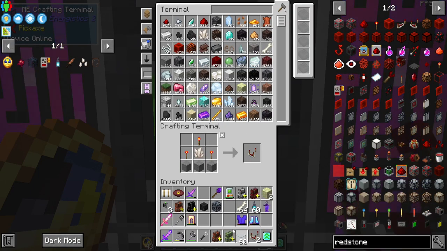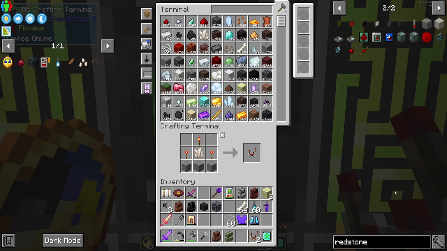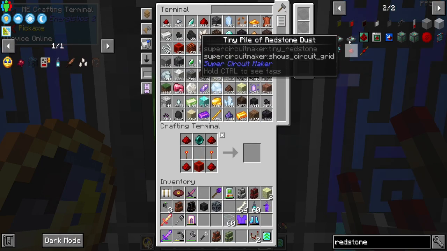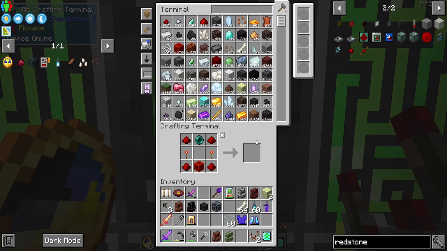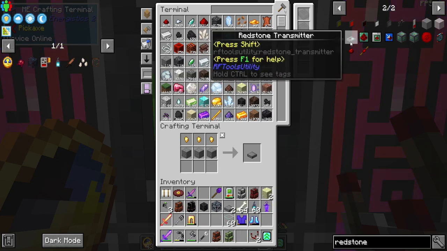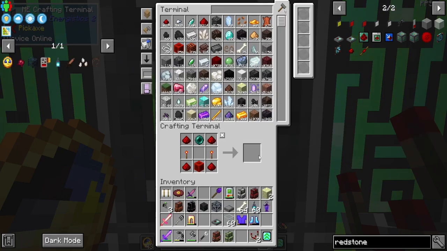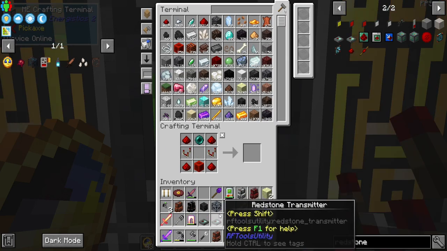So we're going to need two comparators, which is good. We'll click that to both of them. And then redstone transmitter. What are we missing? We need one of these guys. Probably two. Redstone transmitter and redstone receiver.